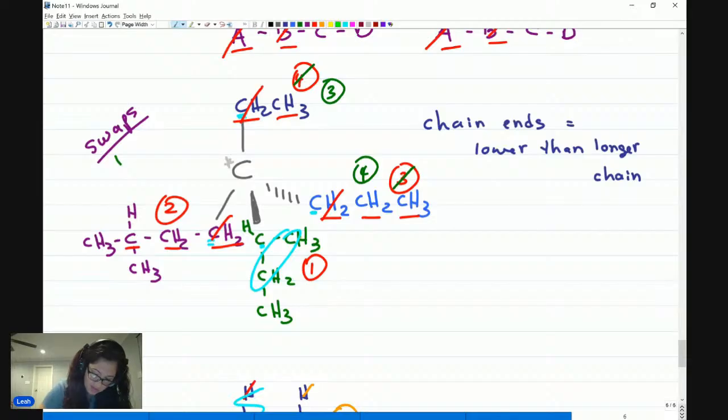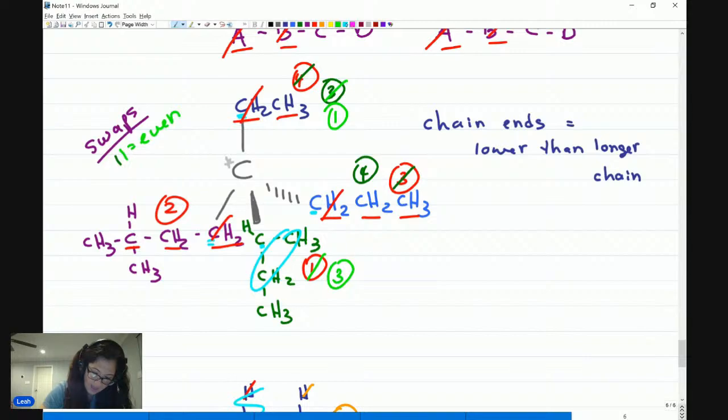Let's do another set. It doesn't have to be this other 2. I could swap anything. So I'm randomly going to swap 3 and 1. I'll put 1 here and 3 here. As long as I don't touch number 4, I'm good. That was a second swap. That means I have an even number of swaps. My stereochemistry is exactly as I started.